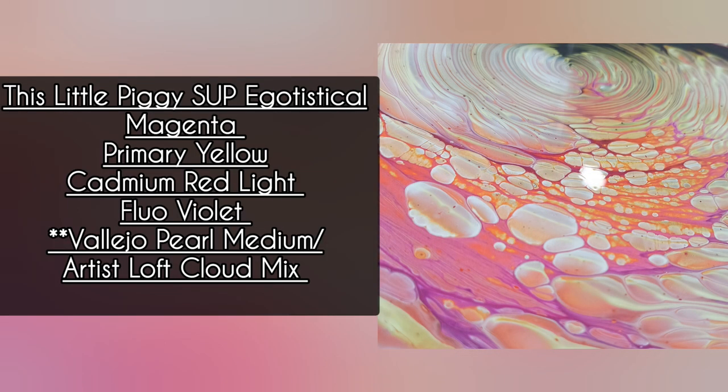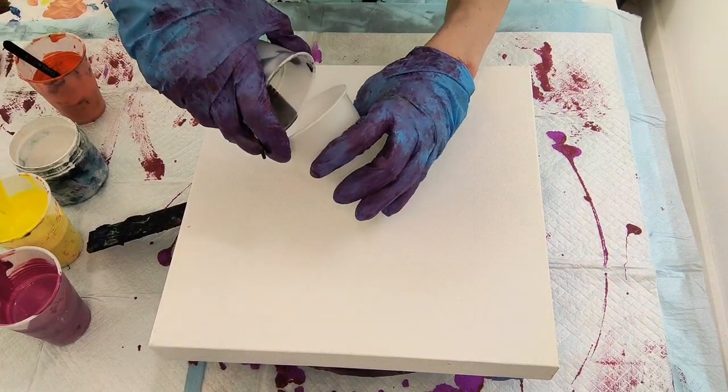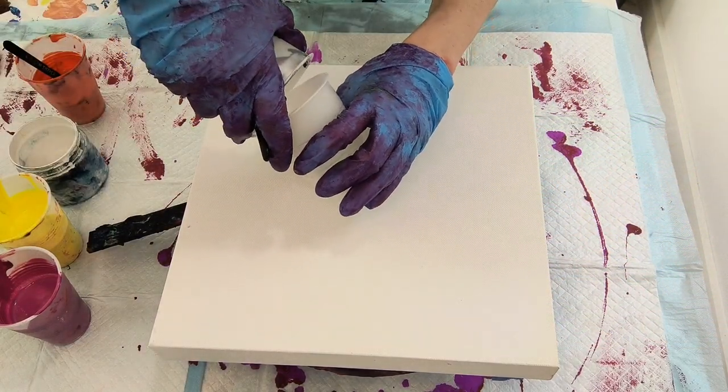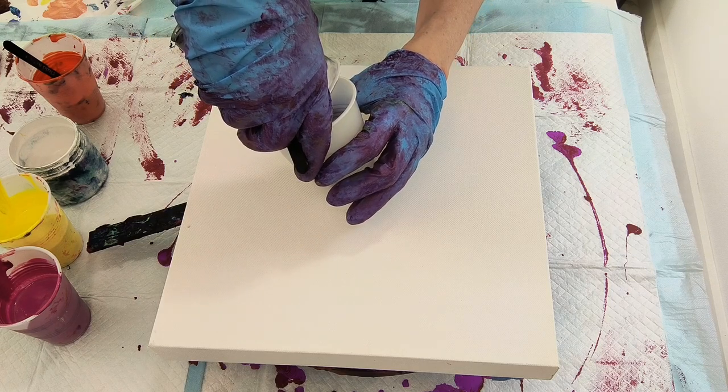Okay, so here is the second piece. We're going to go right into it. This one, I used up all my paint. The only color I didn't use was the Alizarin Crimson. So right away I went in with the rest of my Egotistical.